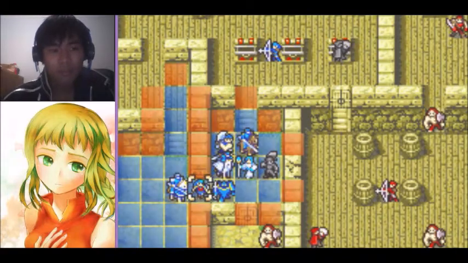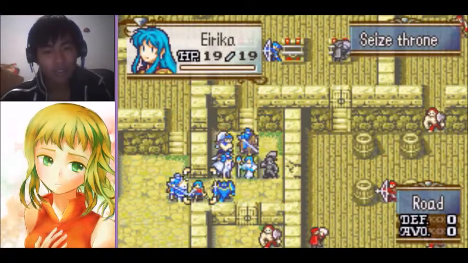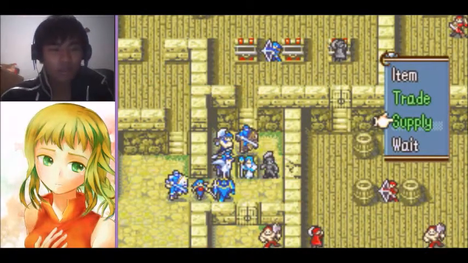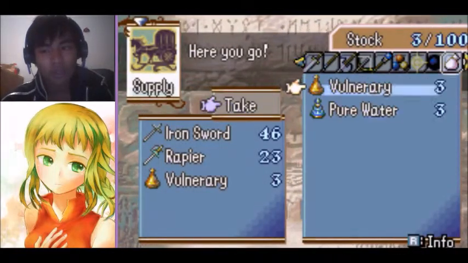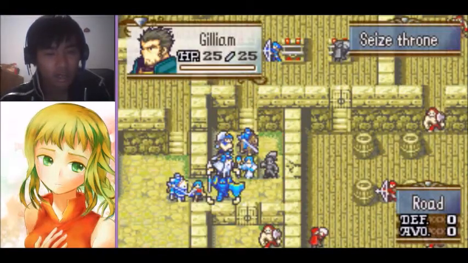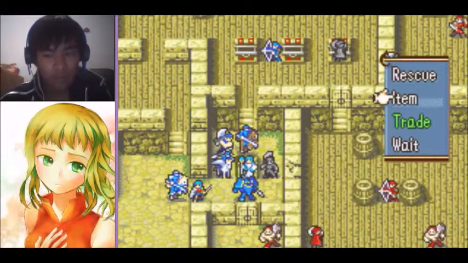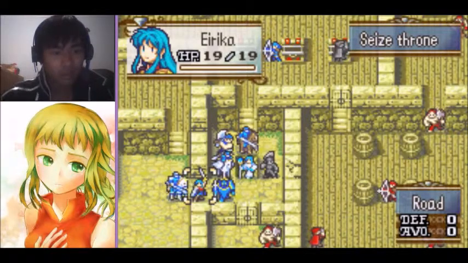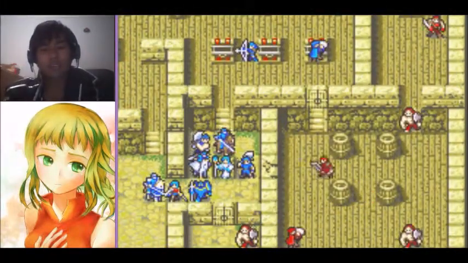I should also mention, to access your inventory, the only way to do that is Erika. If you put her on an empty space, after she moves, you can hit supply, and this allows you to flick through a bunch of inventory stuff. For other units to do it, they must stand next to her for it to come up. If they stand away from her, it doesn't show up, as you can see there. So any unit next to Erika, who is our main lord, will be able to use the supply convoy. Anyway, we're just going to keep waiting now.